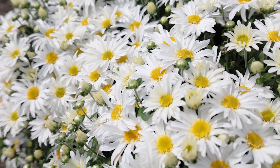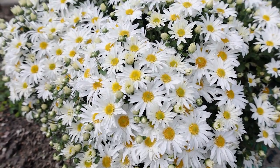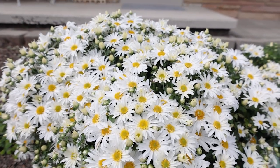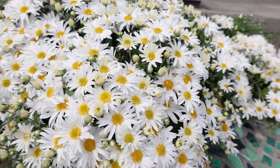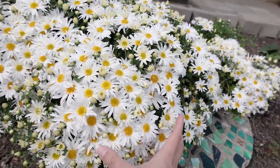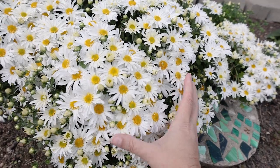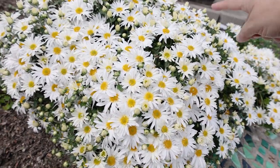So a second tip that I have is to help them come back. When they finish blooming, I will cut these all the way back to the ground, just taking a pair of scissors. I use my scissors a lot in the garden. Some of it I will get rid of, but I will keep some of that dead and just lay it on top of the area.